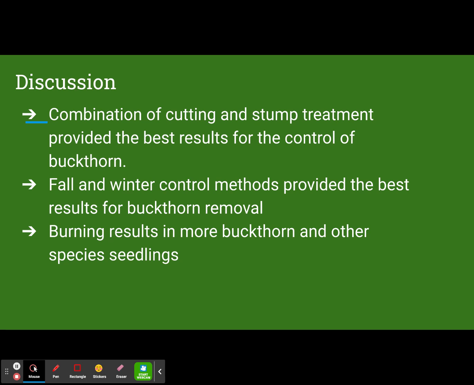This is mostly because burning rids the ground of excess organic matter, which allows plants more access to sunlight and an unhindered pathway from the ground. However, burning also produced many more buckthorn seedlings as well, and because they outcompete the native species while growing, this could prove problematic. While having more native species seedlings can help with restoration of forests, the amount of buckthorn seedlings would need more control measures to happen in future years in order to make sure the buckthorn doesn't dominate the landscape again.